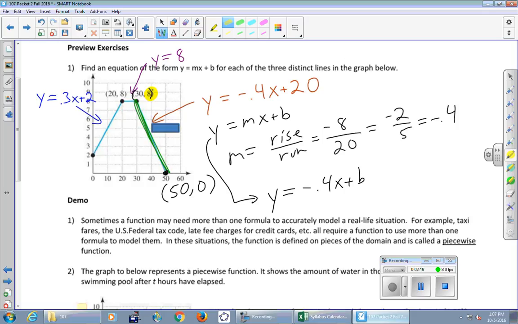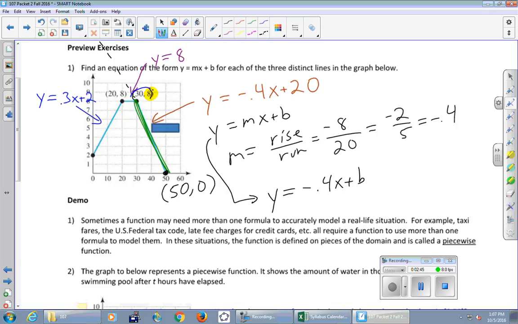It's not intercepting the y-axis there. You can't just pick any old y. You got to pick the right y. The right y is someplace way up here, and I can't just eyeball it. I mean, we got to get it perfect, and so we need a process and not just reading off of the graph. And so the process is to say, well, I know that this y equals negative 0.4x plus b is the equation that every single point on that green line satisfies.